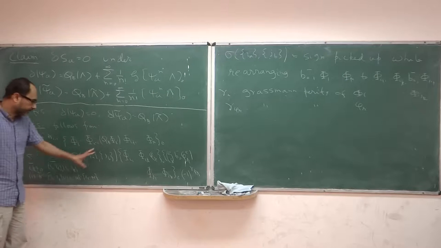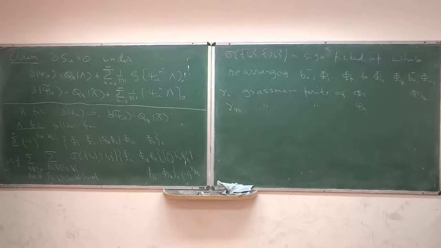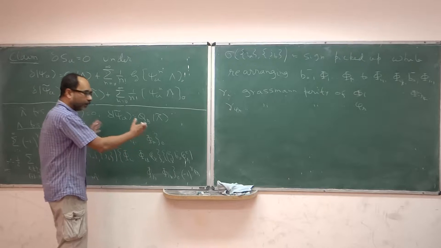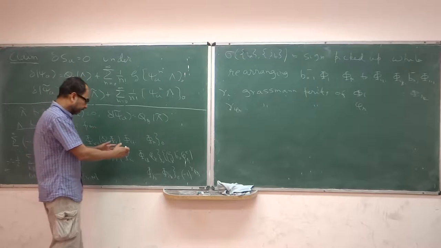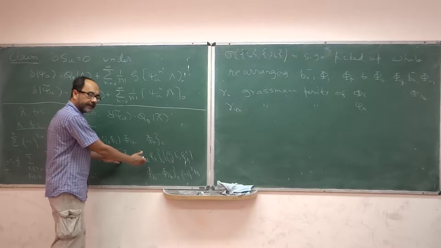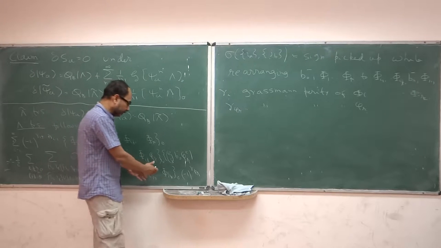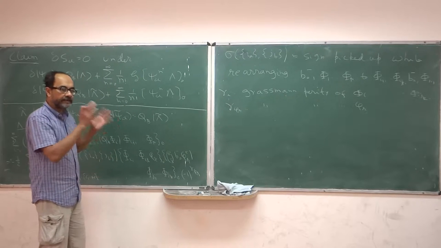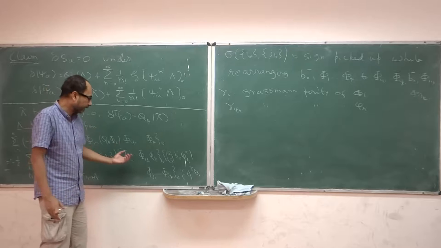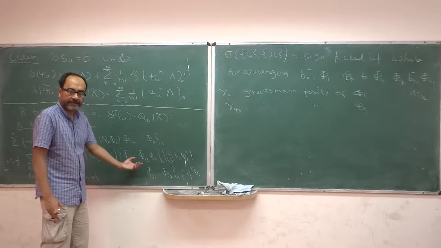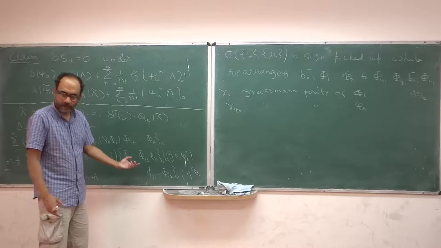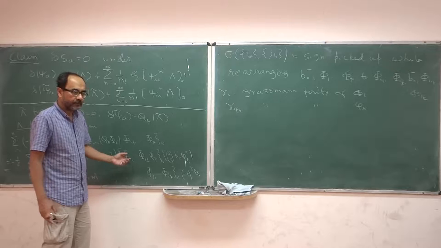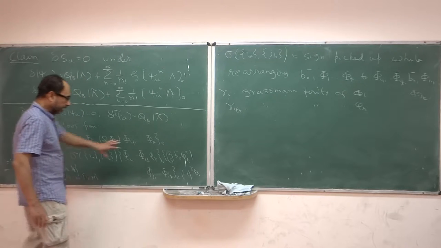On the right hand side, there is a sum. What is the sum over? The sum is over all possible ways of splitting the phi 1 to phi n into two sets. The first set I am calling phi i_1 to phi i_l. The second set I am calling phi j_1 to phi j. How you order is immaterial, you pick some order. You don't sum over different orders, because only the set is involved. It's not an ordered set. So you don't sum over, for example, phi 1, phi 2, and phi 2, phi 1 separately. So that's the sum.